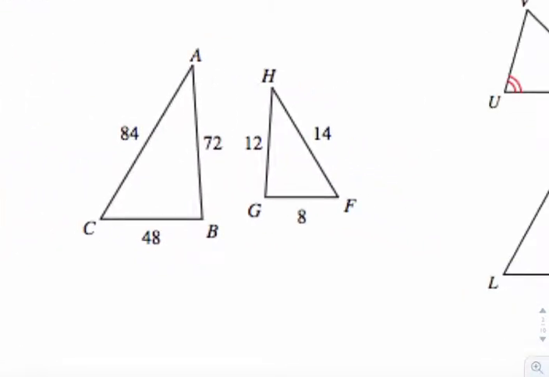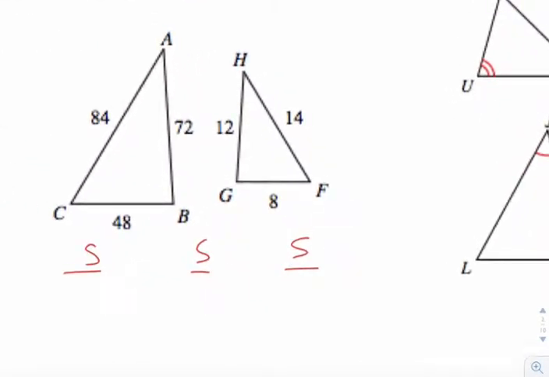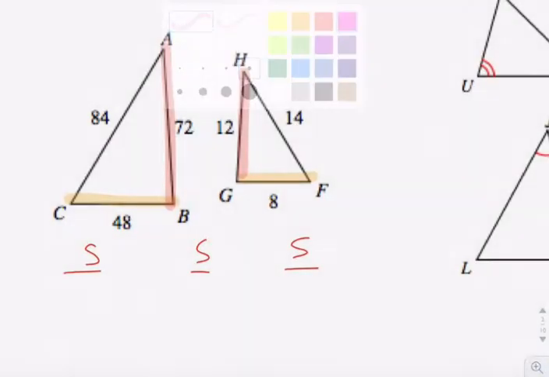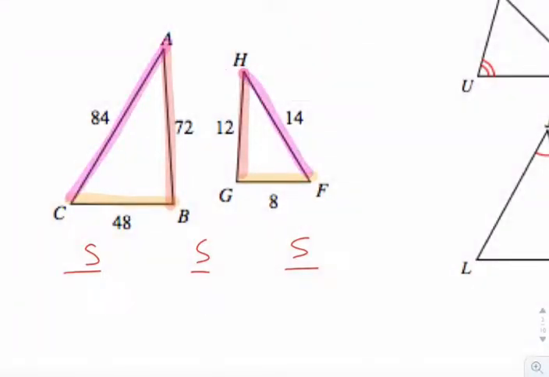All right, so for this one, it looks like we don't have any angles, so our only hope is meeting side proportionality. So what we have to do is actually crunch some hard data here, get some numbers. We also have to figure out which side goes with which side. Now, if you're looking, and we do have to assume this is to scale at least, it looks like we have GF matching with CB. I would say HG matches with AB, and then AC and HF.